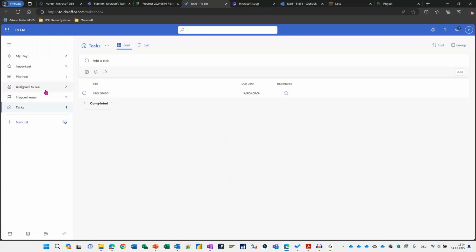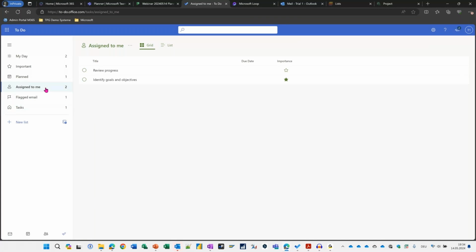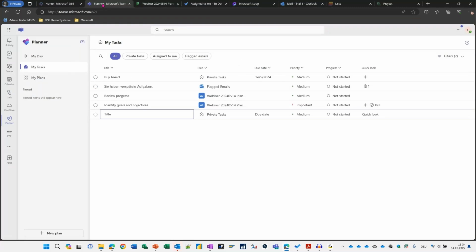Okay, no, why not? Okay, it should show up in a few seconds anyway. Let's look into Planner. Maybe it has arrived already in here, which is good. So the late task has already early arrived in new Planner, which looks like the integration is a little faster in here. And in a few seconds, it will also show up, I think, in ToDo. So now we have all tasks.